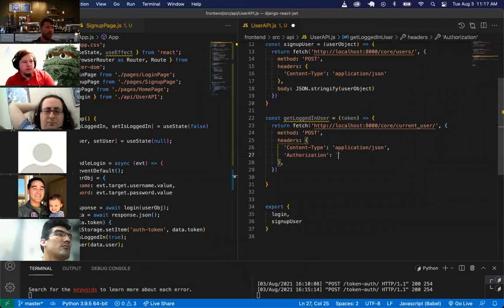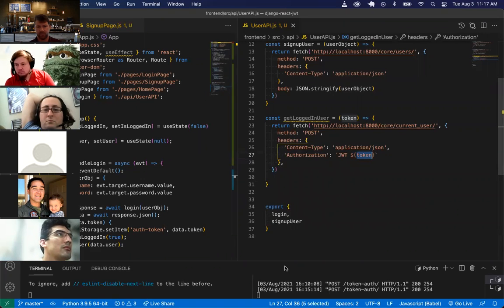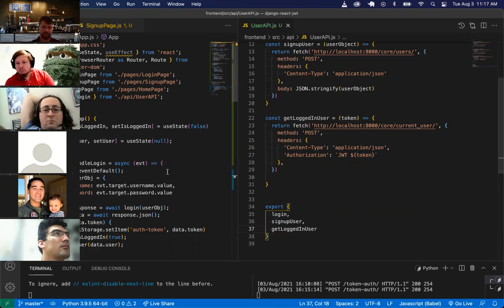And then here I want to add JWT and add the token. And this token is going to be coming from local storage. So I can literally even do local storage get it here, and I'll do it from the app.js. So get logged in user.